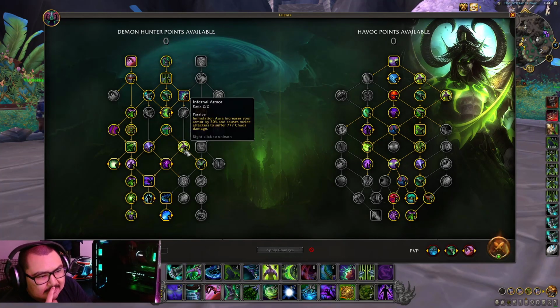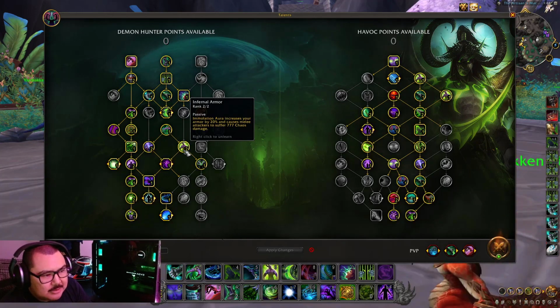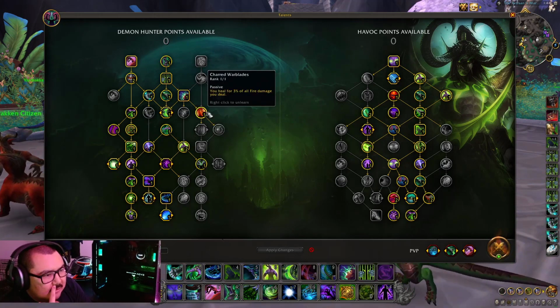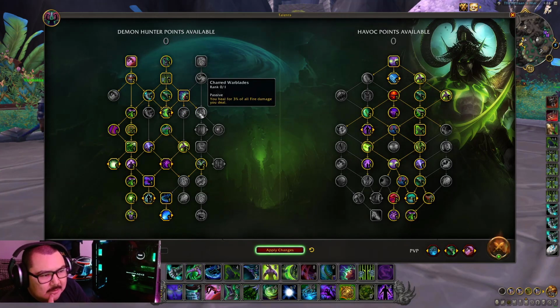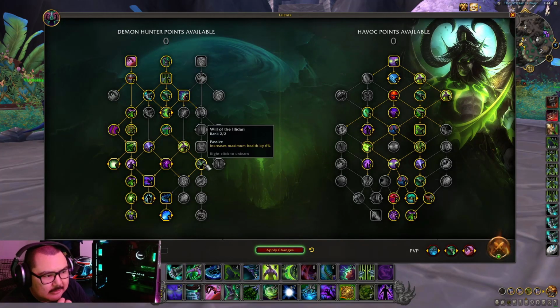Instead, I took the Infernal Armor buff whenever you turn on Immolation Aura, and then took the HP here. You could, if you wanted to, remove this point here and go more into HP. You would just lose a little bit of passive healing. I don't think that'll make or break the amount of healing that you do in general. It's a small amount, and plus you're playing with a healer, right? So you could probably opt to play with more HP.